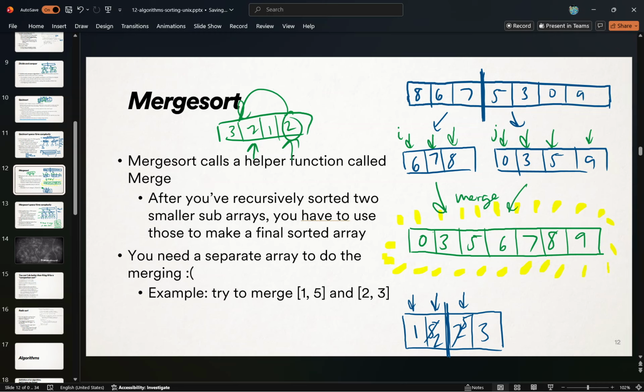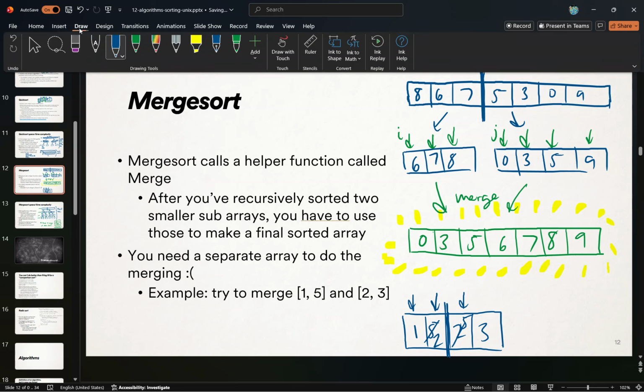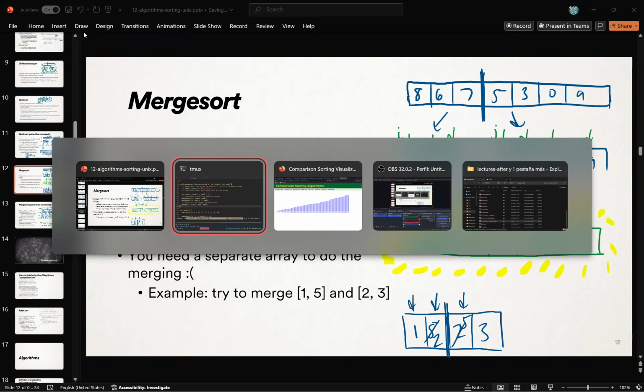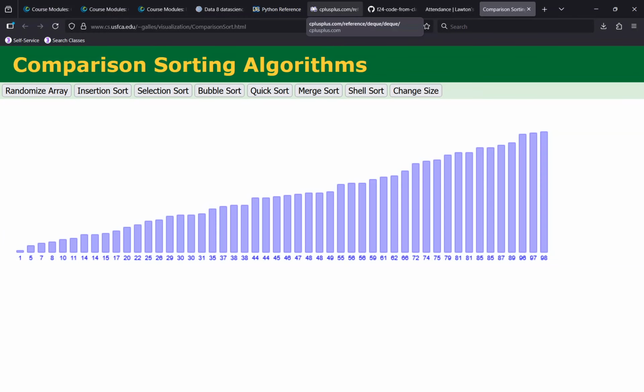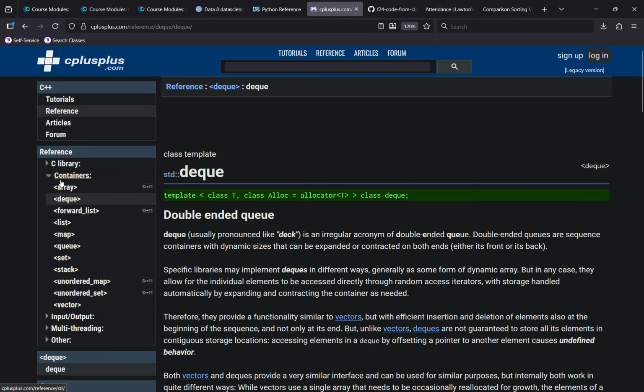There are some times where that's important. Usually with numbers it is not, but there are some things that you might want to sort where you want stability. You want the first thing that was a duplicate to remain first in the final sorted output. That is beyond the scope of this class, but that's one reason you might not want quicksort. Yeah. Does the C++ standard algorithm library use quicksort? I believe it uses some version of it. Let's go look at the documentation. There's also a stable sort function, I believe, for this exact reason, because you maybe want that.